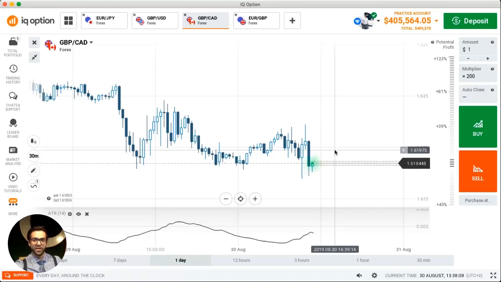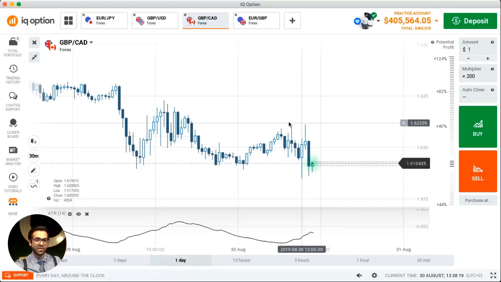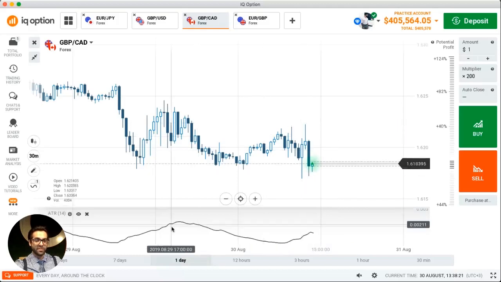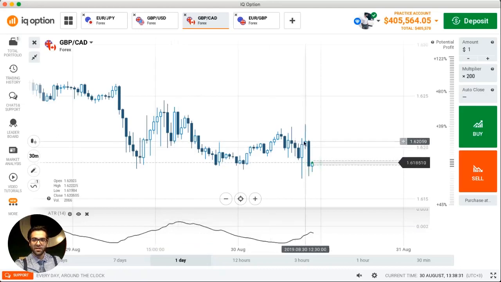Risk is very important. If your money management is not in check, you can't expect to do very well, right? Strategy, entries and exits is one thing. Money management is another. They're two different beasts, and as long as you can master both, there's no reason why you shouldn't succeed. All right. So yeah, that's the average true range.